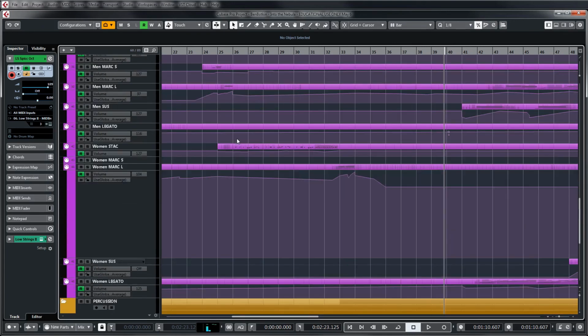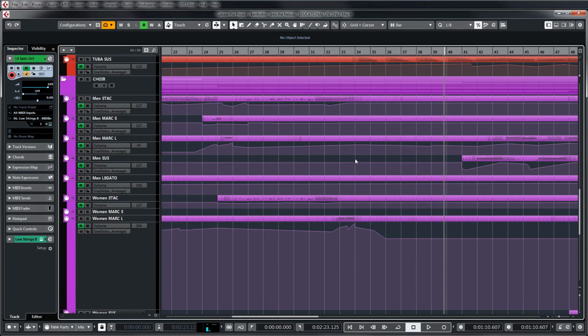I should mention, since I'm talking about Metropolis Ark 2, that library is similar to this one, except it focuses more on the lower dynamic range. So, for example, it's got a terrific choir, which I actually use more often than this one, because it's more of the softer dynamics, and a lot of what I do is for film, and so it doesn't need to be as big or as epic as this choir.